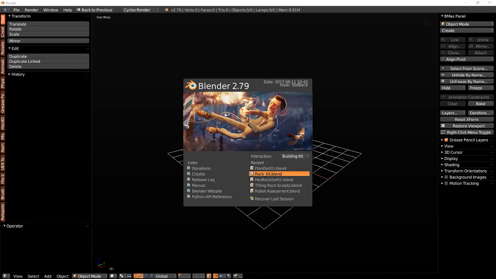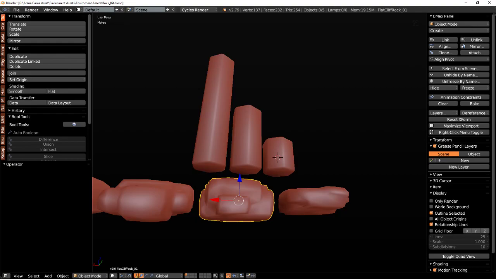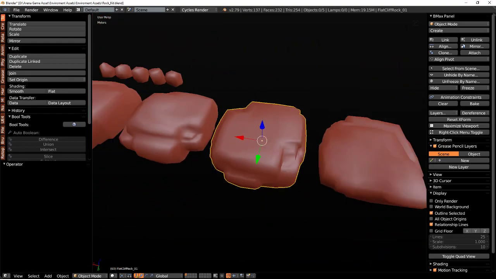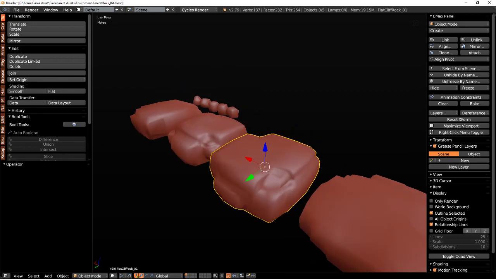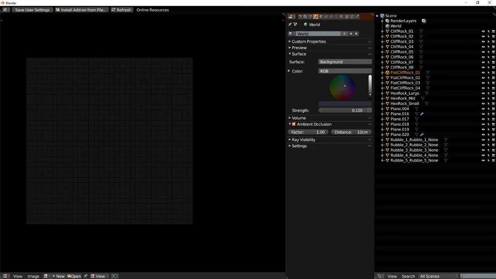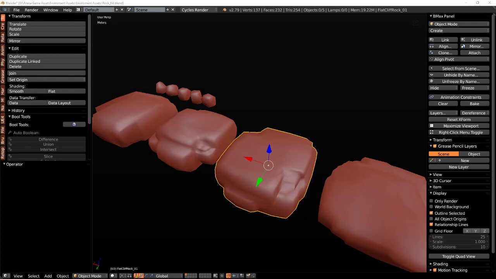So we'll go into Rockkit. For example, this is one of the rocks. What you can do is have the high poly, and then this will be the low poly, and you would use the settings in the baking settings, and you would bake down onto this texture. What it will give you, though, is slightly different.